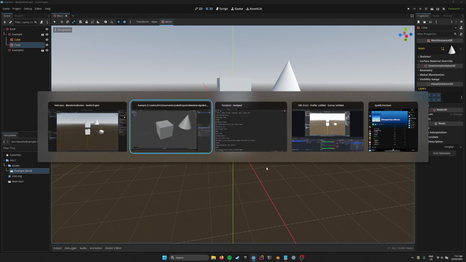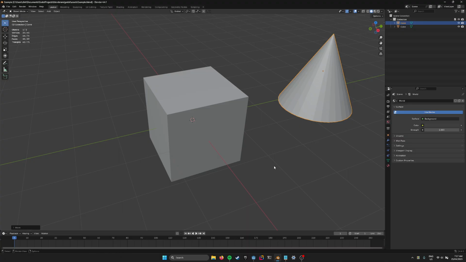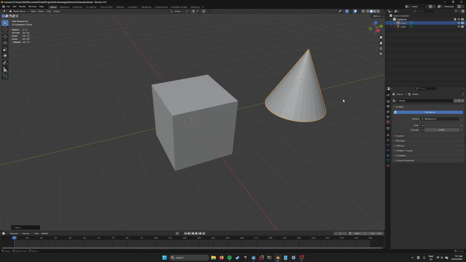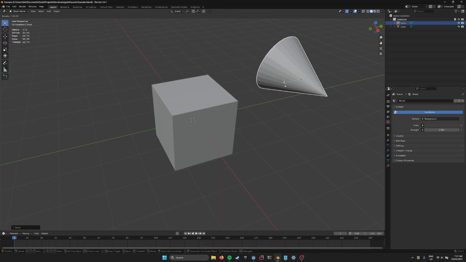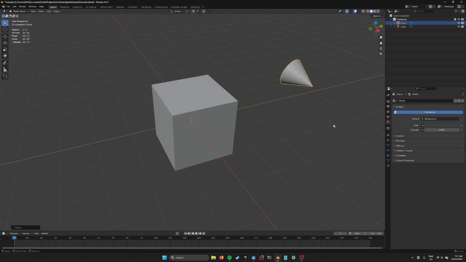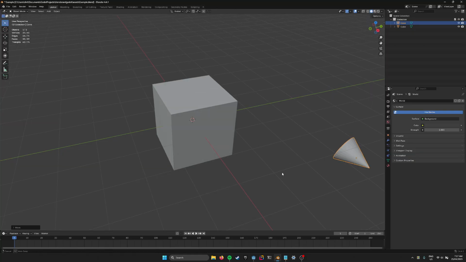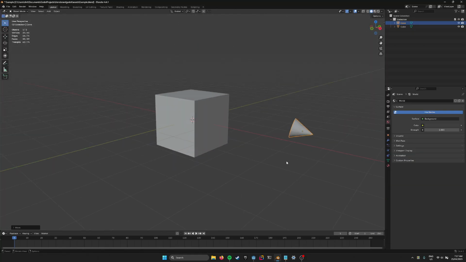Okay, if I go back to Blender and I make changes to the cone, for example, I might make this an odd angle, change the scale. Oh, it's at a different location now.